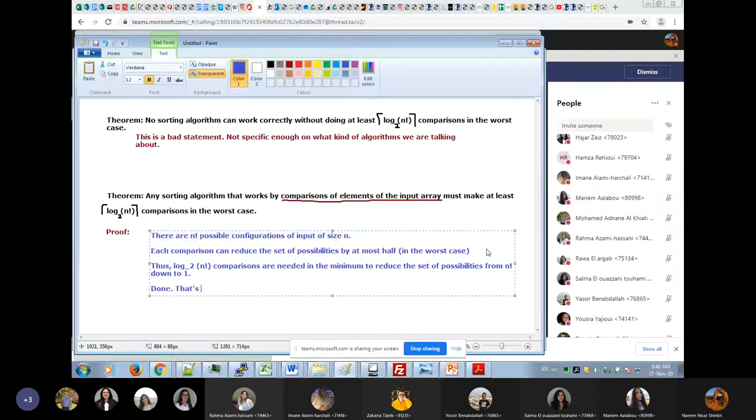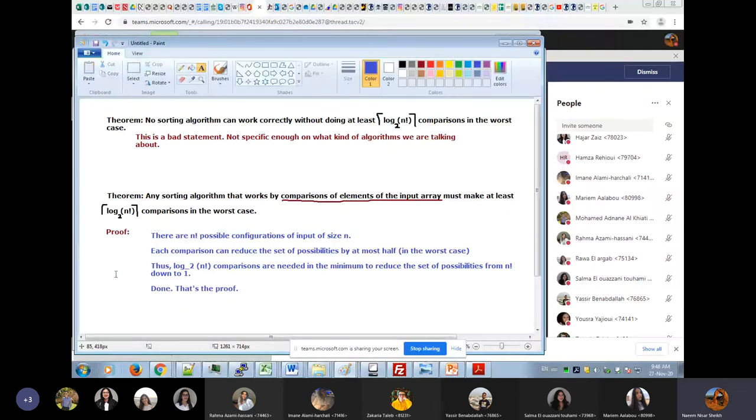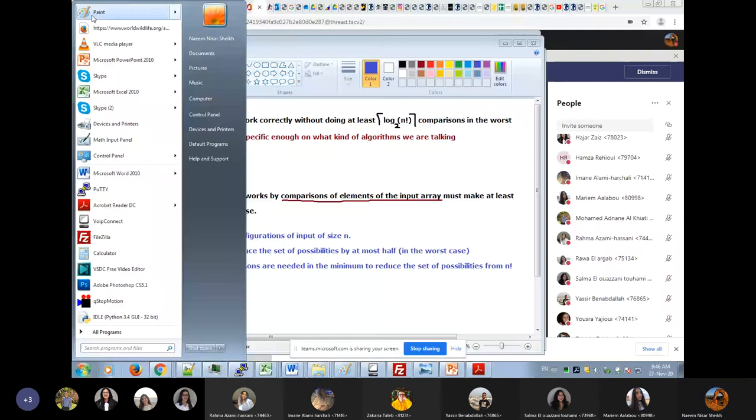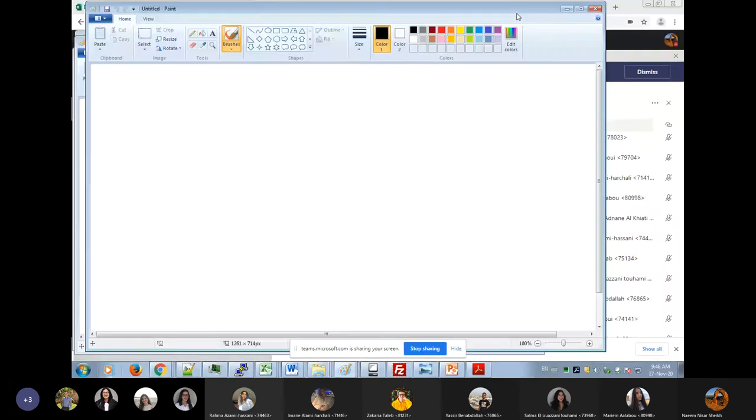Did people follow that? I mean, having seen the previous screen, did you guys understand this logic? Yes. Okay. Now, but wait, what does this have to do with n log n? I started the day by claiming that you cannot do better than n log n. Well, look. If you give me a minute, you will see the connection to n log n.